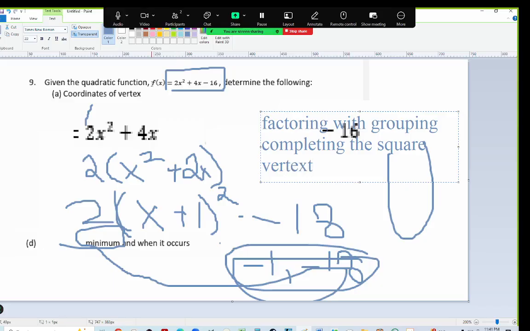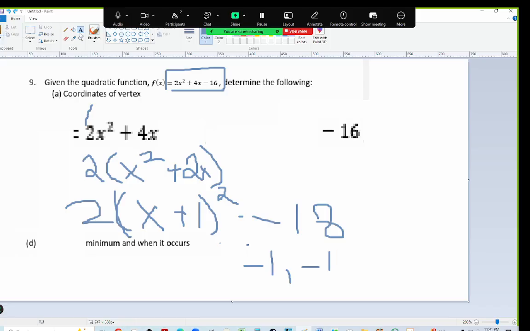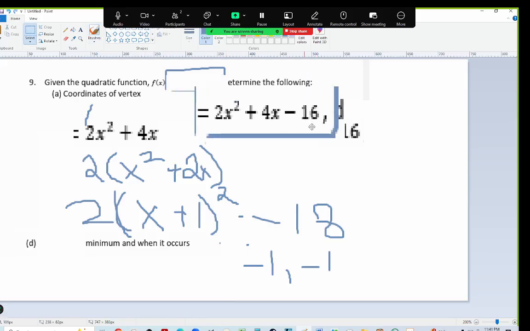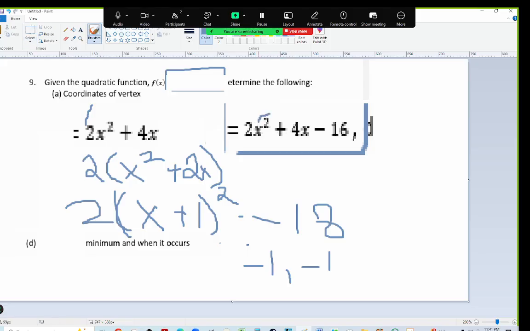But there's a little cheat. At this stage, the toughest part is figuring out the numbers outside over here. But this stage here was pretty easy. What's the x value of the vertex here? 1. Almost. -1. If I take it up here and put -1 wherever I see x, what's -1 squared? -1 times -1, two negatives multiplying become positive. 1 times 2 is 2.